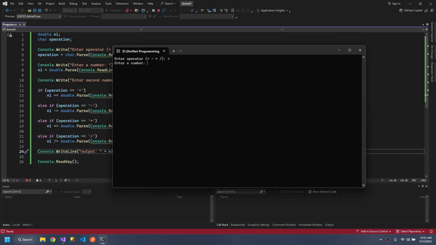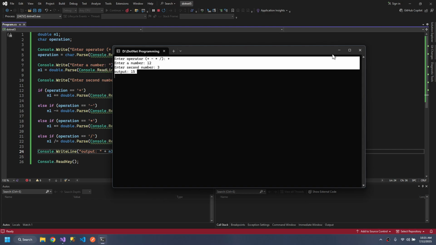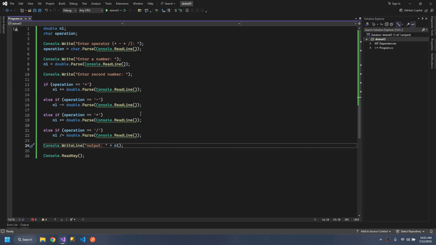I want to add 12 and 3. You can see that it's still giving us the same results. So now we know that we didn't need the three variables. We could do that by just writing one variable.